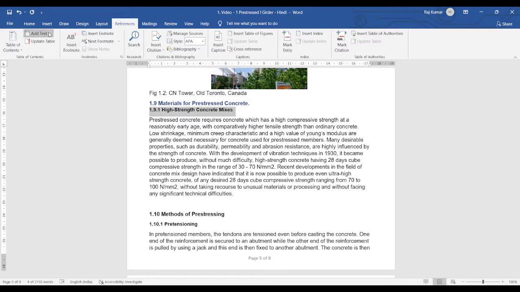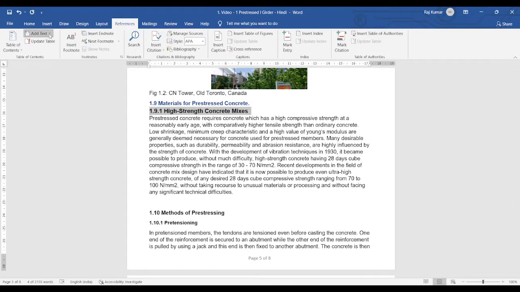I have a few more to link. No, this is level 3.